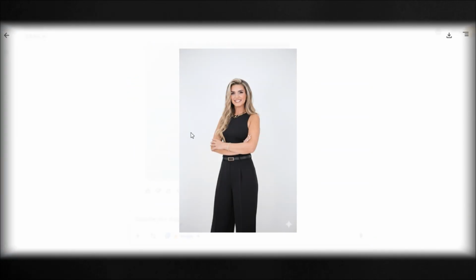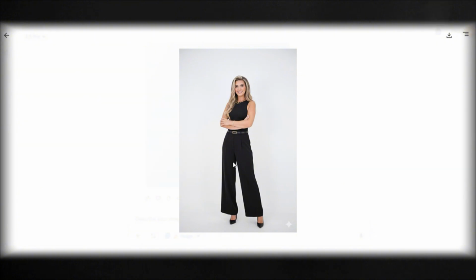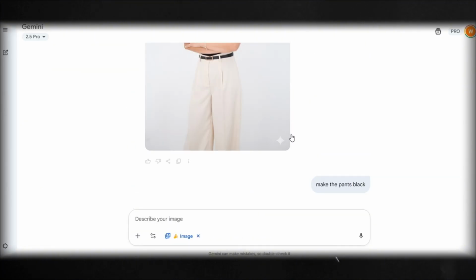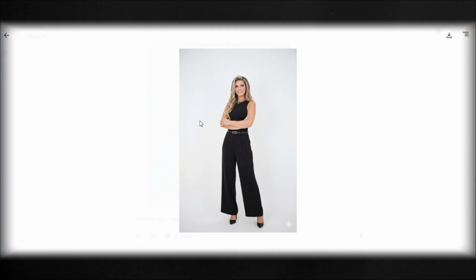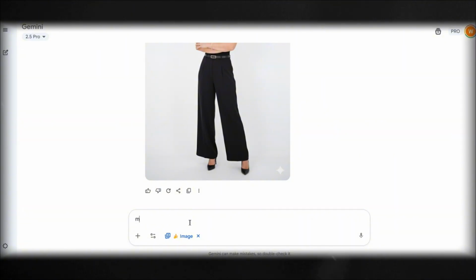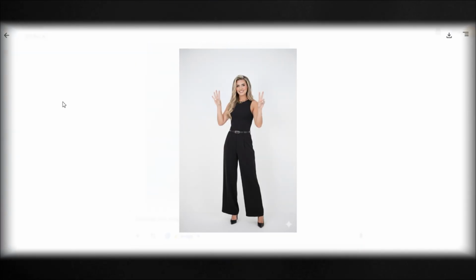Okay, this is perfect, but the photo is cut off. So let's say we want a full body photo, make it full body and add black heels. Okay, let's wait. Okay, so you can tell me this is not perfect. We generated a whole different photo in just 1 minute with $0. We went from this to this in just 1 minute. Okay, so let's say for example, make her hold 4 fingers up and 2 fingers in the other hand. Okay, this is perfect. This is a whole different photo in just 1 minute.